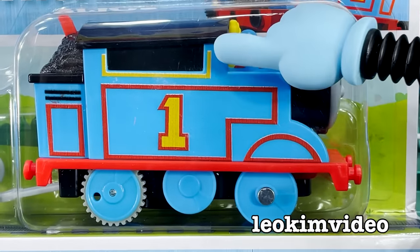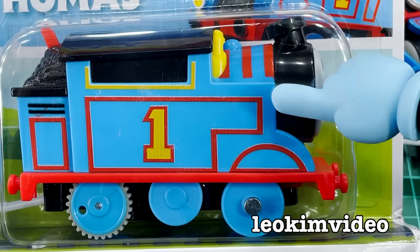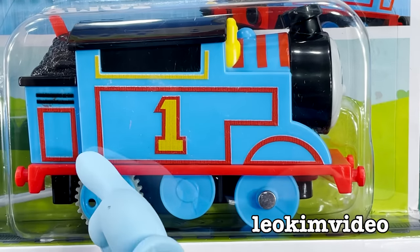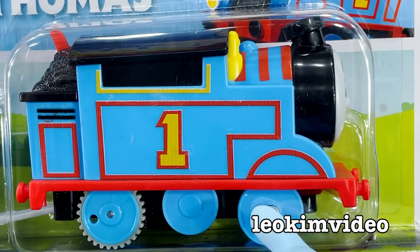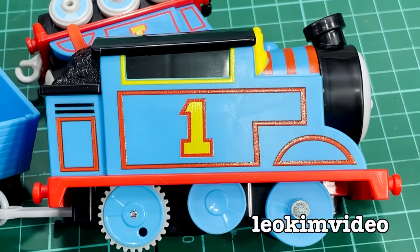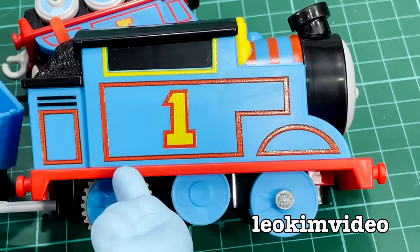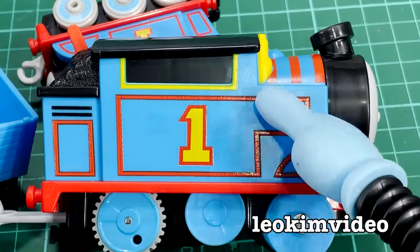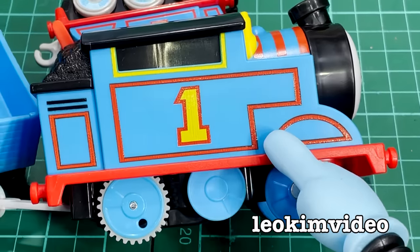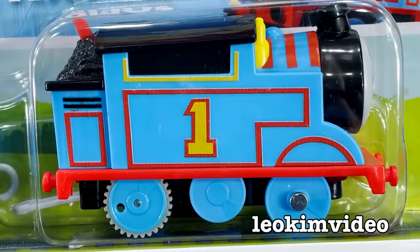There is a gap up here on the yellow. So all this line work is riding low. The red line here is low as well, and it actually rides along the running board along here, which is not the way it looks if it's done right. If you go to one which is done correctly, right there, you can see there's a big difference. There's a gap here going on there, and also that yellow around the driver's cab area goes right up to the cab roof. So that's done correctly.